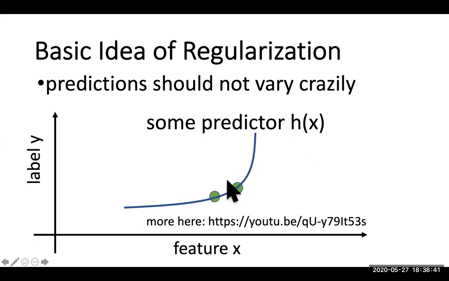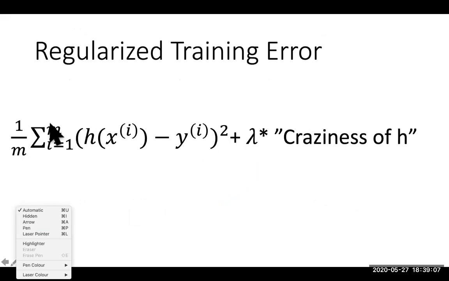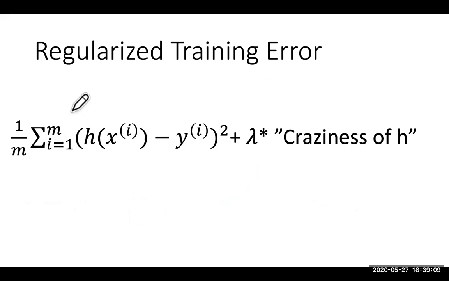But the other points here, they don't directly depend on these 2 data points, but we want to avoid such a function because it's not reasonable that it changes so fast. And we can rule out such unreasonable functions by adding a regularization term to the training error. So far, when we learn a predictor function, we try to minimize the training error. So this here is the training error, like the average squared error for a linear predictor or for a polynomial.